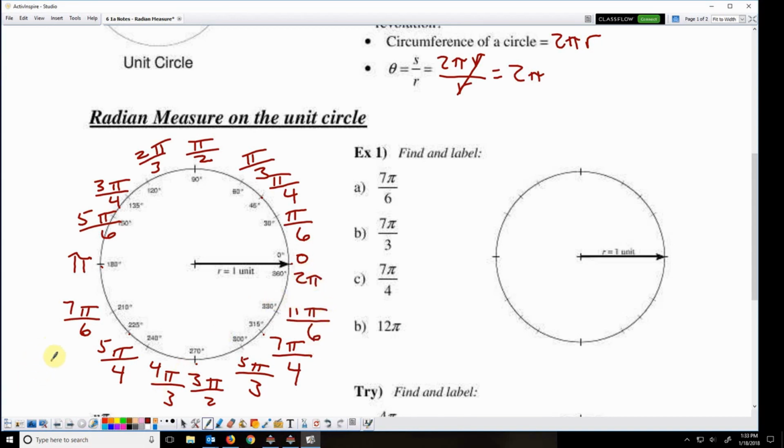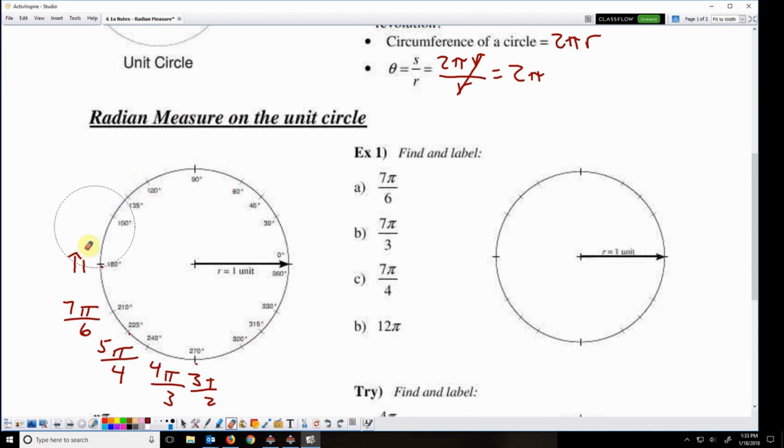So instead of memorizing these numbers around a unit circle, what I want you to do is just be able to count your way around the unit circle. That's what you can do to remember a unit circle when you just don't remember the unit circle. Okay, so I'm actually going to get rid of all of those, and I'm going to locate all of these points on the unit circle just by counting.